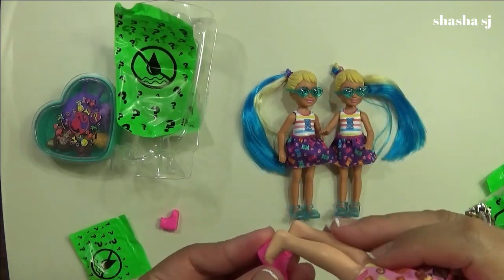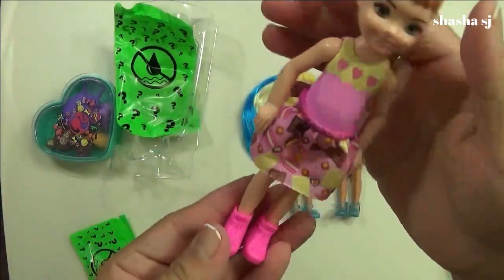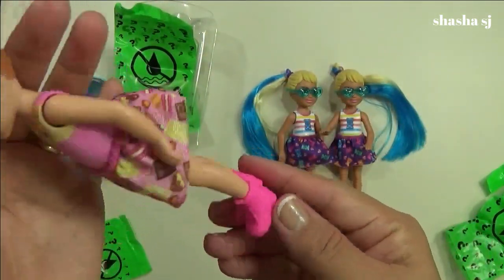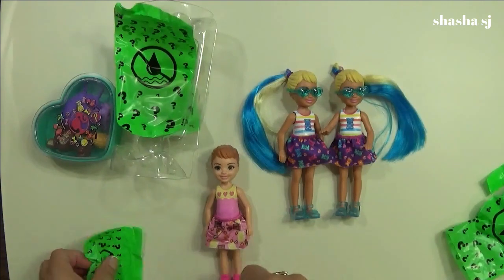And there you go. She is wearing her shoes. Look how cute that is. Fancy. Super sweet. Look at that. Isn't that cute? I really like it.